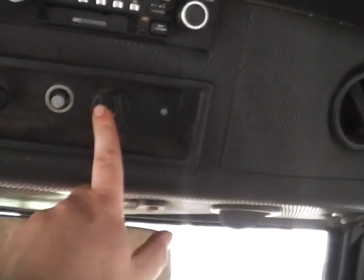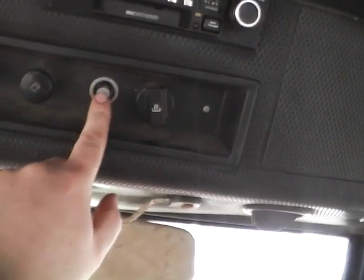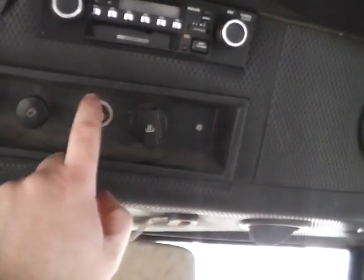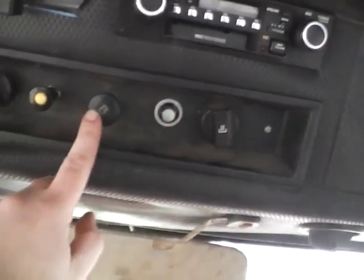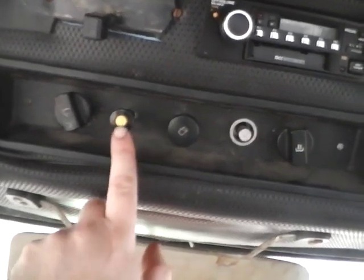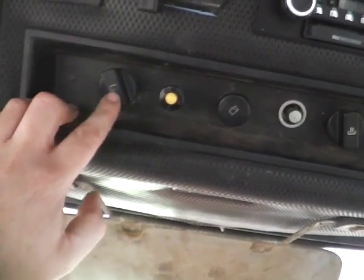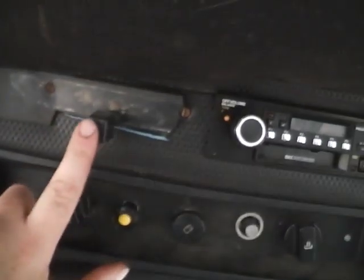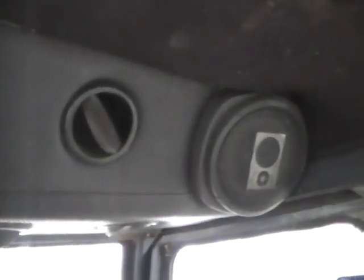So start up on the top, quite simple. In this you've got fan blowers. Never worked out what that one is. If anyone knows what that is for, I'll be very appreciative. Rear windscreen wiper, flashing light, which I've added so that wouldn't be a standard position. Front windscreen wiper and the wash wipe, and then you've got your heater control up here. Obviously, you know that. Yep, they're quite loud.